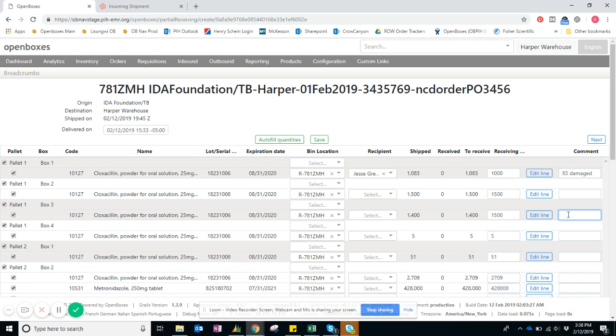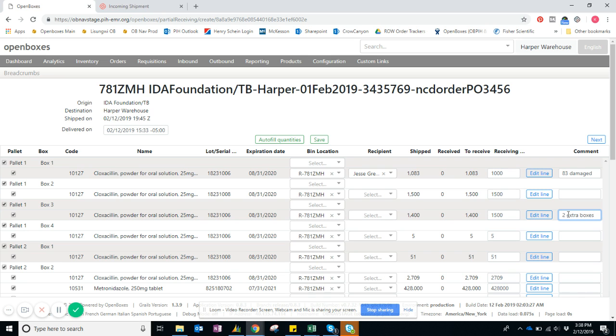Now here, you might put an explanation for why you received more. Of course, maybe you don't know exactly why the vendor gave you more than you expected, but you can at least put a little bit of context. So you can say, 2 extra boxes. So that way everyone knows you received 2 extra boxes, and that's why you're putting this number as different than the expected number.